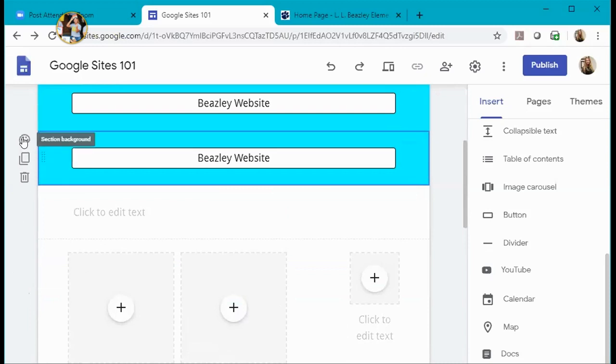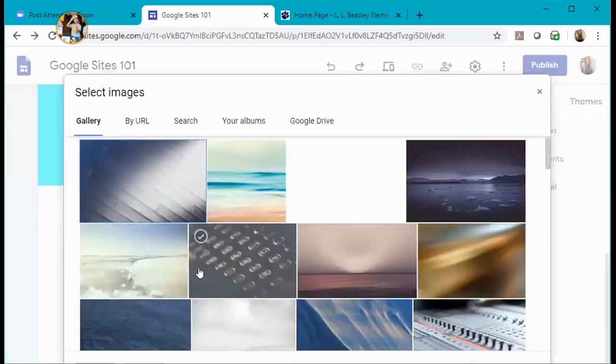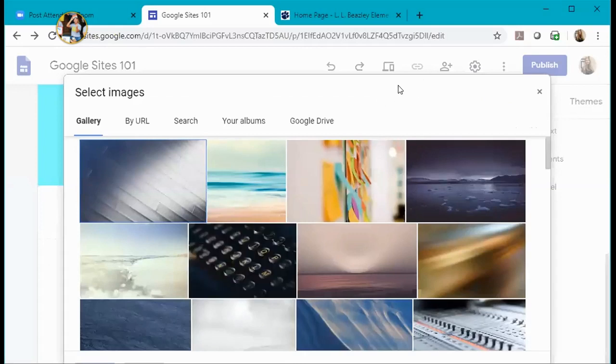And this time, let's go to the section background and go to image. Upload is from your device. Let's select image. Just like our banner, we have a stock gallery. If we knew the URL, we could search.